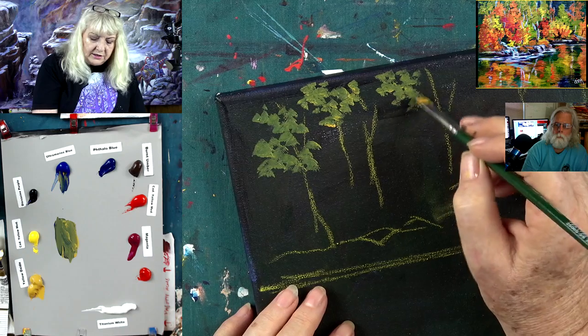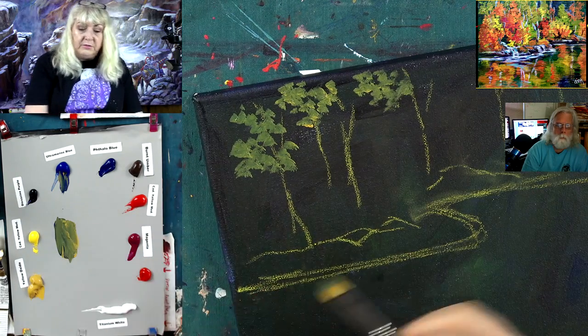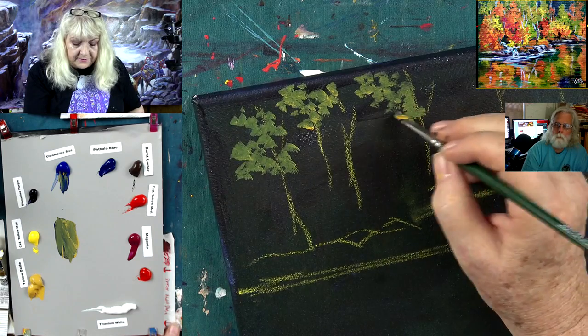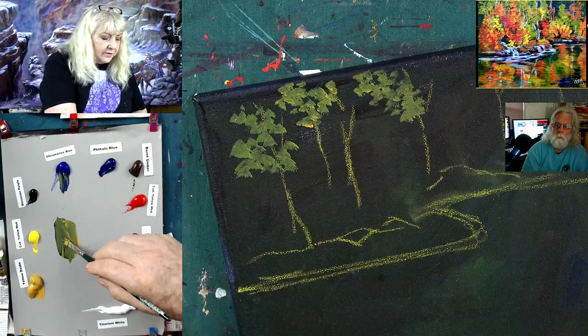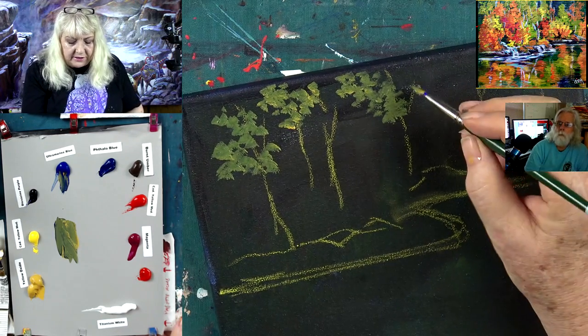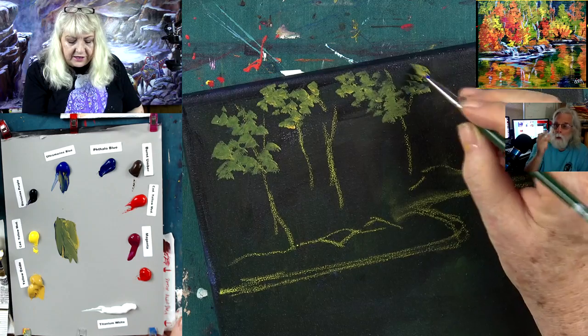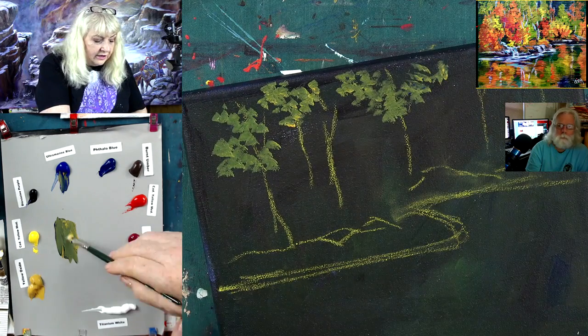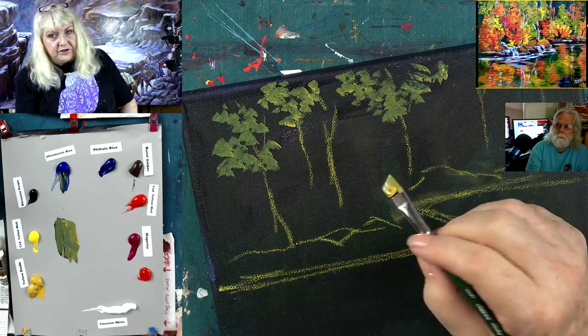And like I say, you could do this painting much larger, and a little deer or something standing on the bank would be kind of cute. Who was it that put, Manette put some real cute deer in one of her barn paintings recently. The thing about it is, if you're going to put any kind of animals or anything like that in, what you've got to remember is wherever there's a light, there's a dark.